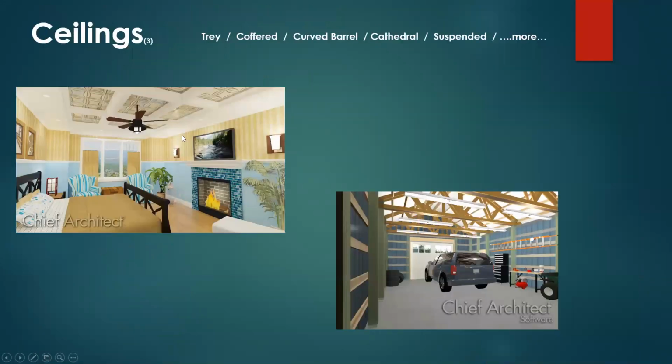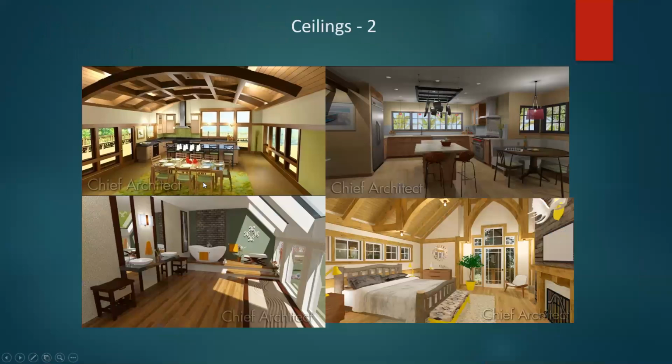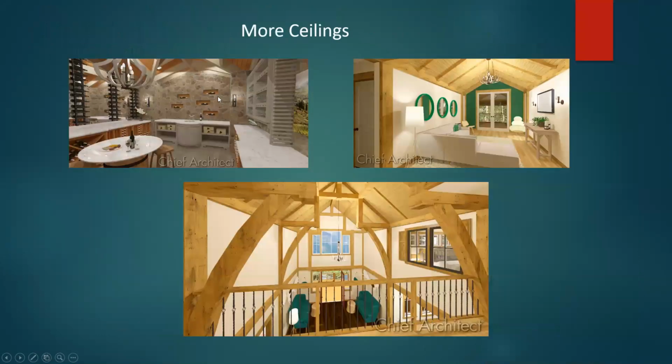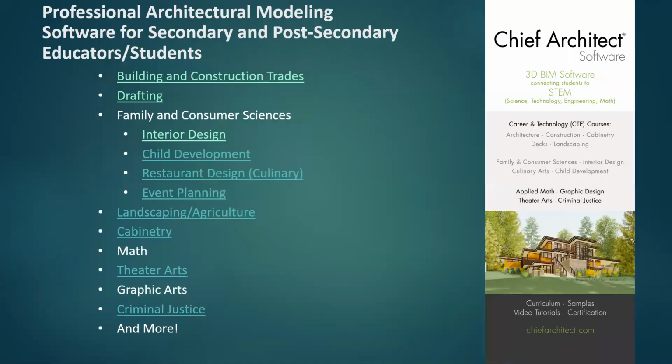In the interior design area, you can take lots of items, anything you find in a house, on a house, or outside of a house has already probably been created in Chief Architect. These three-dimensional objects that you see, they are brought in from Chief Architect's library. You can import those in using Chief Architect's features. These articles can also be found in other software programs and on the internet.